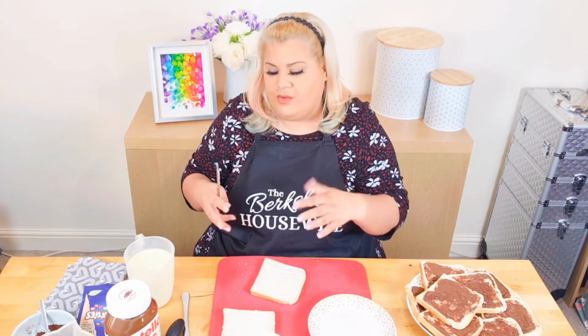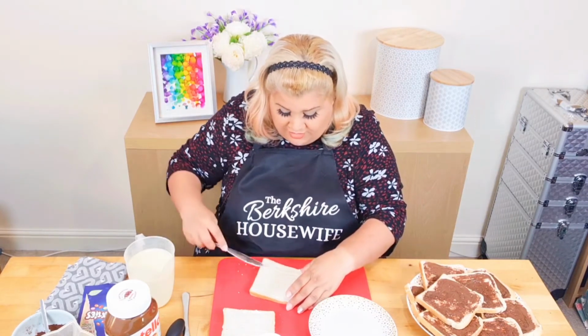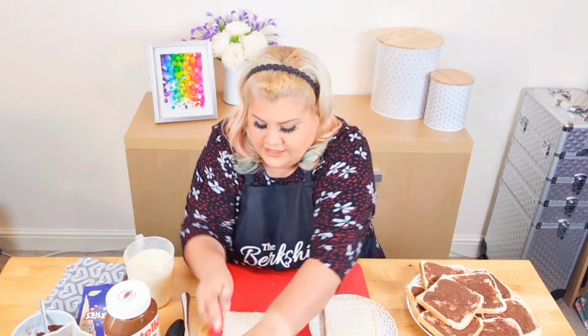They get soaked up with the, well, I say custard because we're putting egg and milk and sugar in, and essentially that makes a beautiful egg custard, but because it's soaked into the bread, it kind of French toasts the whole thing. And so I find it really nice with the crusts on, so I've always left them on. No one's ever complained, and that's fine by me. So that's the first bit.